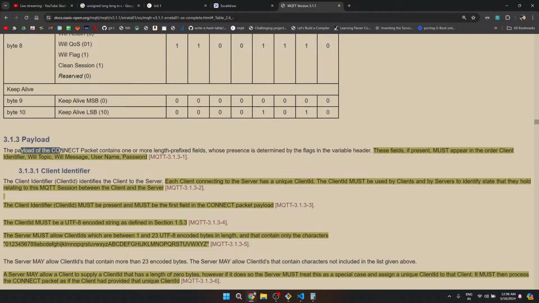Wait a minute. A payload of connect packet type contains one or more length prefixed fields whose presence is determined by the flags in the variable header.